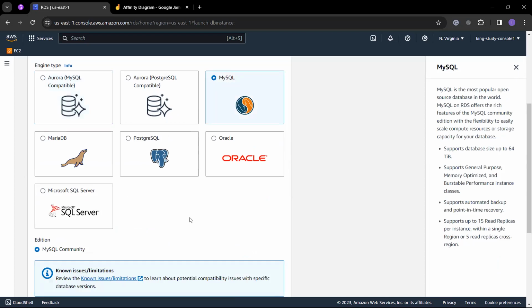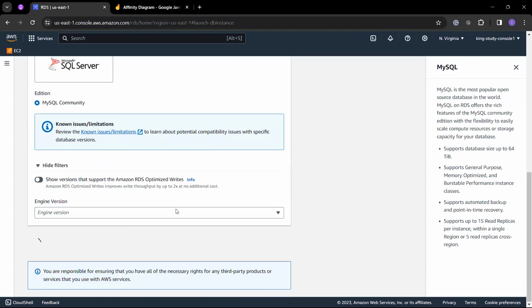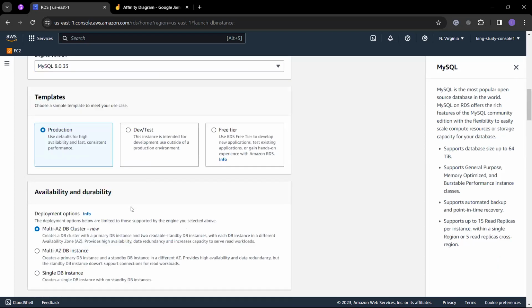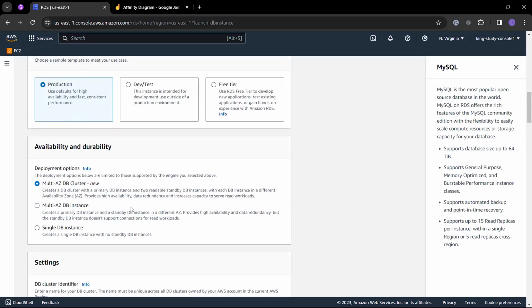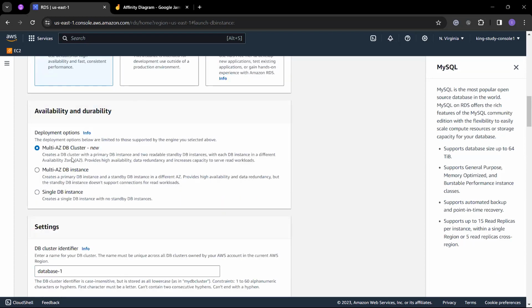Okay. So which one would you advise? No, so for maybe a very huge database. If you have maybe a mid-sized database, you still have to choose multi AZ.